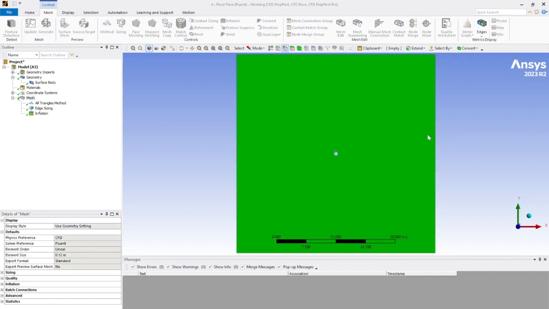Let's see how that looks. We want it to be very fine so we can get all the velocities and contours looking good. And once this finishes meshing, we can move on to the setup for each of our types of flow.